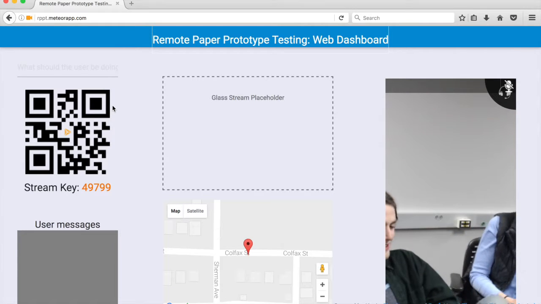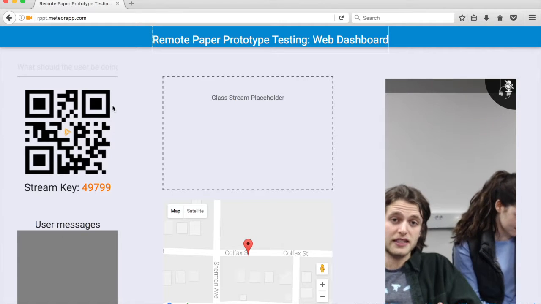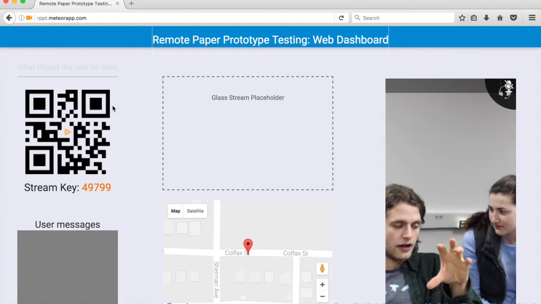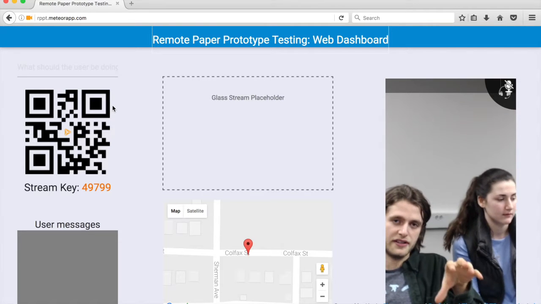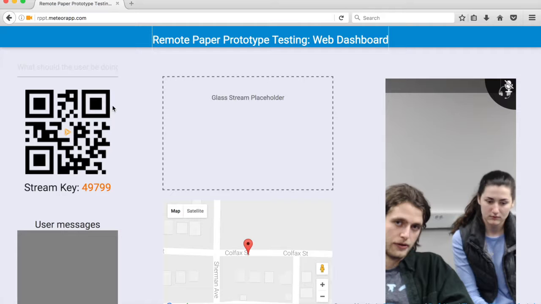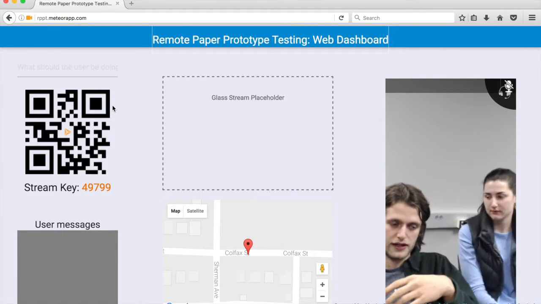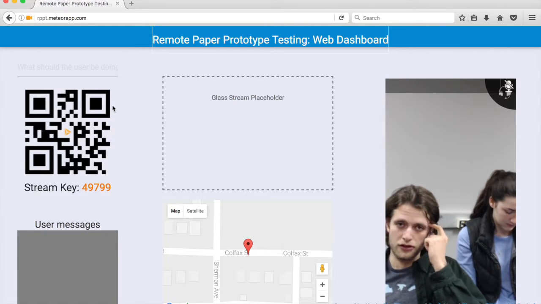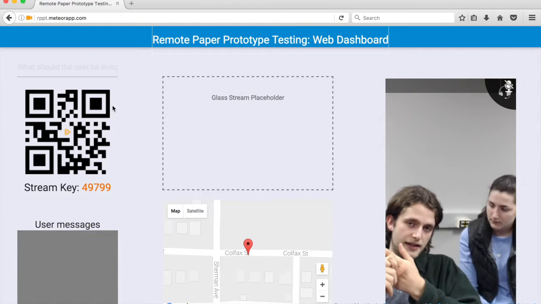Very cool. And so we've taken this platform and we've tried to add what's called mixed fidelity to it. So the platform that he had essentially streamed a paper prototype to a mobile phone, just the paper prototype. Everything was controlled by the designer and everything shown on the screen was in paper. What we tried to do with our research was take that and combine in digital elements to create this mixed fidelity environment. Why digital elements? Because digital elements allow you to do things on the phone that are impossible to do with paper, or they're either very difficult to do on the side of the designer, or they just can't exist, like a camera, for instance.